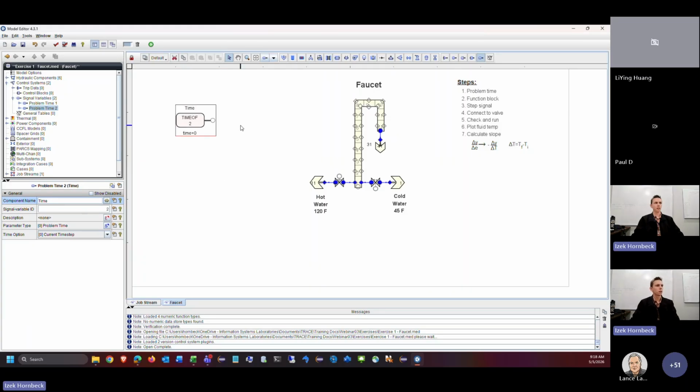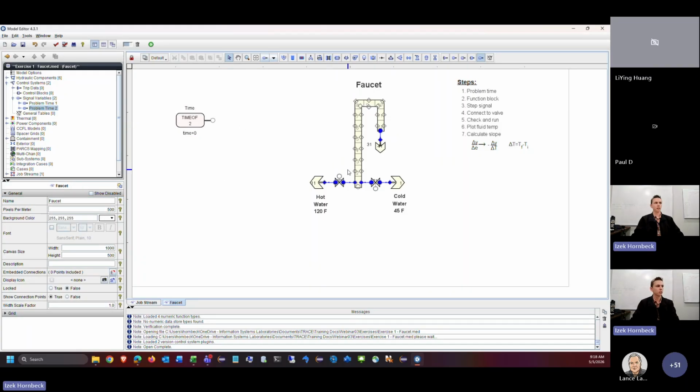Now what we want to do is send a signal to this faucet. We're going to control this hot water valve here. We want to send a signal to it. So we're going to add another control block right here. And this one is going to be a type function.